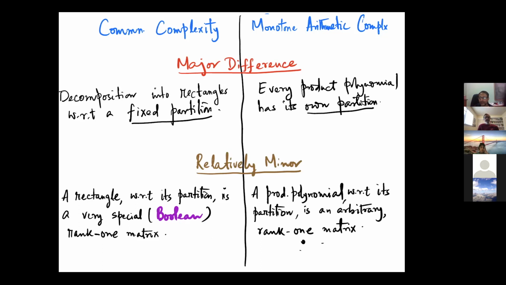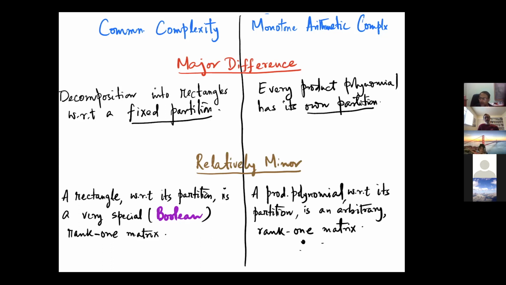The similarity comes from the fact that the structure theorem in the arithmetic world says that if the polynomial has small size circuits, then it decomposes into a sum of product polynomials. And individually, each product polynomial is a rank 1 thing with respect to its own partition. So it does seem to behave like a rectangle, not quite a rectangle, but like a rectangle. So you want to show that a certain function cannot be decomposed as a sum of a few rectangular things. That's what makes you believe that communication complexity methods should have a say.